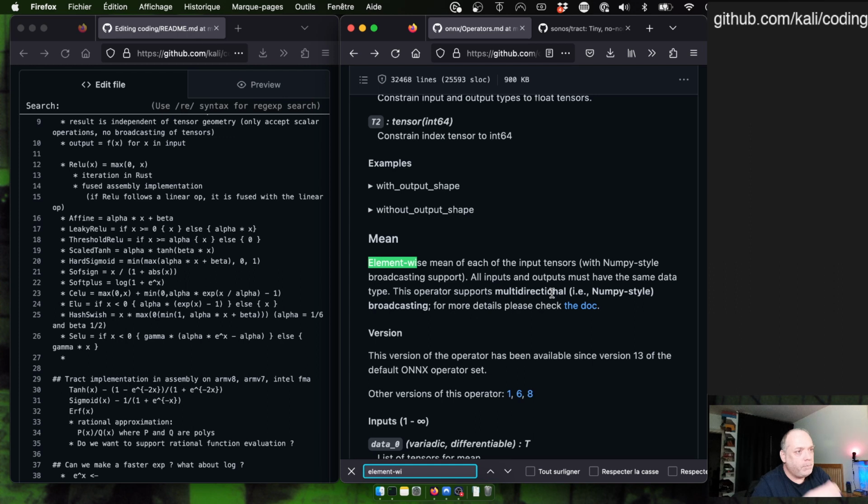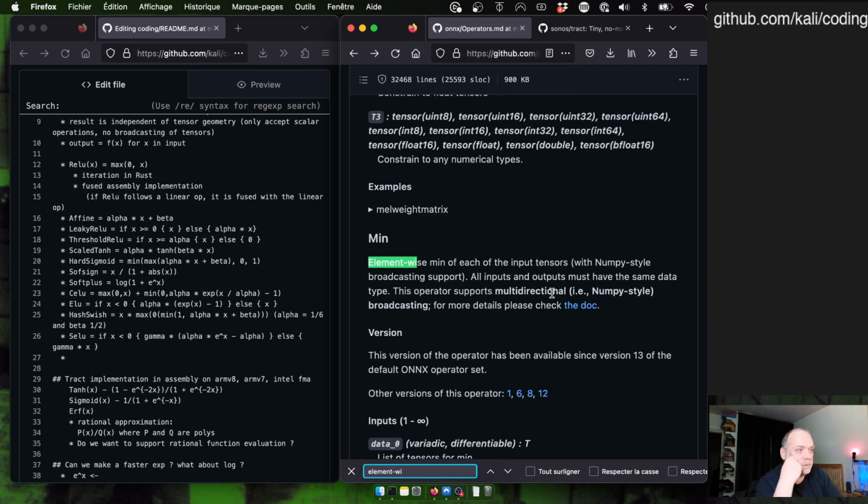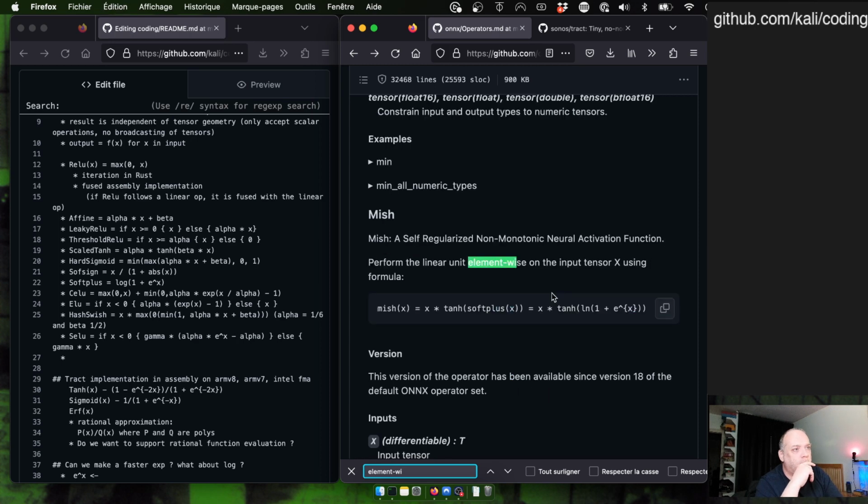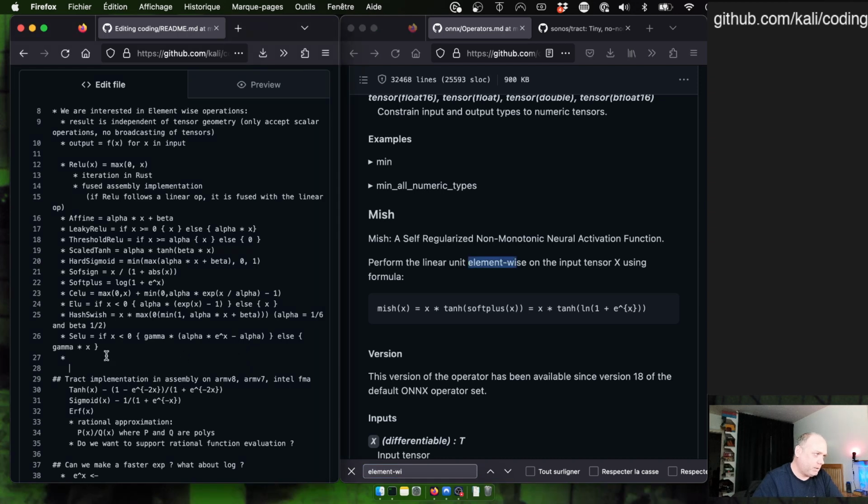Max, binary. Min. So this one is complicated, and it's an activation function. Min. Oh, a new one. Whoa. Okay, that's a new one. I mean, good point that we did this, even if it's a bit boring for now. Mish is x times tanh of softplus. Wow, softplus. At least softplus is not easy. I mean, this one is crazy, really. I hope that we don't have to optimize this one, because the alternative definition is x times tanh of log. I'm not sure which one is worse. I mean, it's the same. They just expanded.